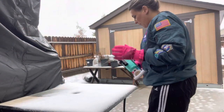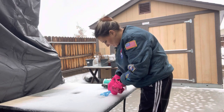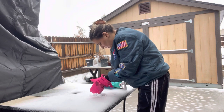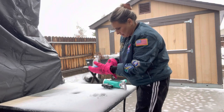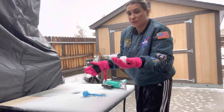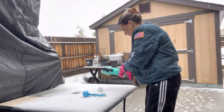Hello everyone. Okay, so this is the snow, so we're gonna scoop some up in here, pack it as hard as you can. And this is what you're left with. It's actually starting to snow really heavy right now. Then I'm gonna take this.